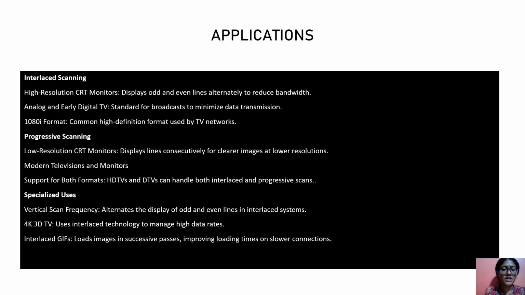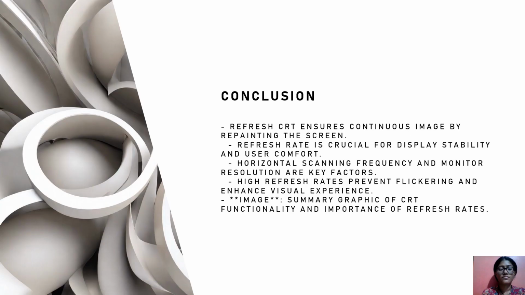So these are some major applications of refresh CRT, where interlaced scanning is a scanning process that is similar to the refresh CRT, where it scans in odd lines or in even lines. Progressive scanning is a line by line scanning technique. So I would conclude the presentation by giving an overview of all the concepts.